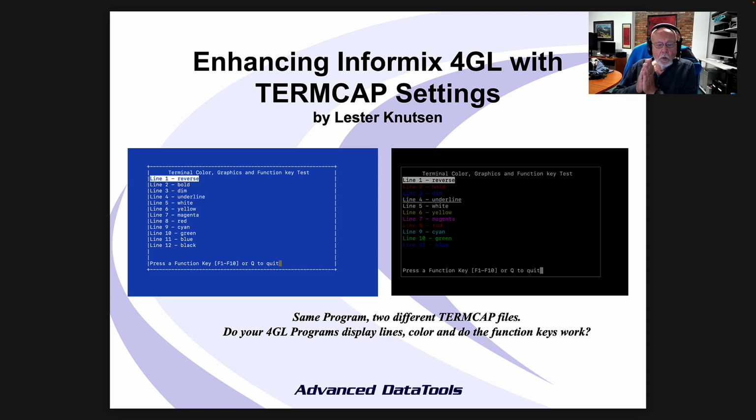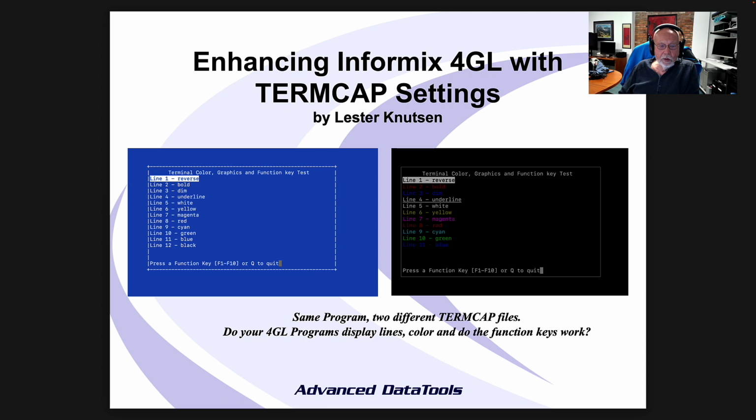So, why do you want to know about using TermCap settings for 4GL? Here is a simple example. This is the same program run on two different screens, each using a separate TermCap file. The TermCap file can make all the difference in the world. The program is exactly the same.